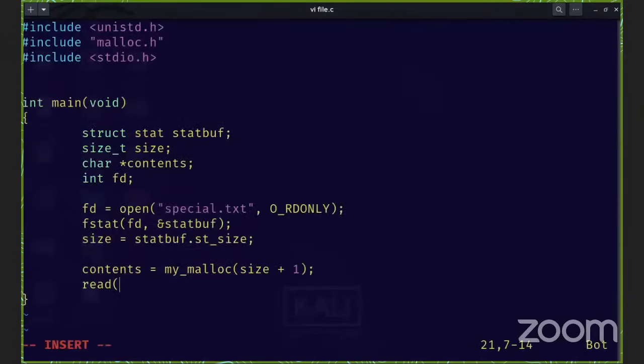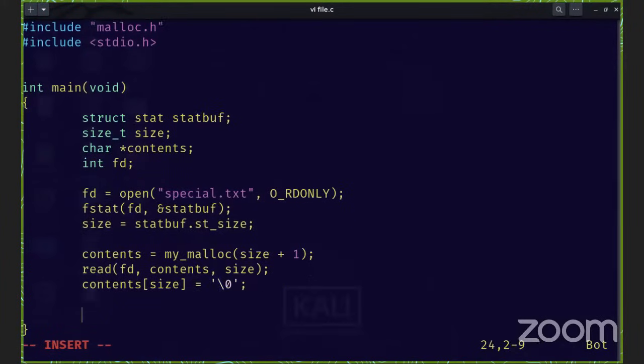First thing, the file descriptor, which is fd. We're trying to read it. Then the stuff we're trying to read it into, which is content, right? Then also we pass the size that we're trying to read. So we're trying to read size. Then at the end of the day, we'll do content[size] equals to null byte. So we are adding the null byte at the end so that it's an official string.